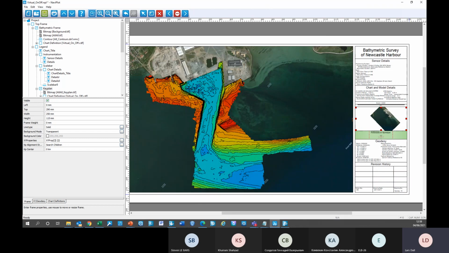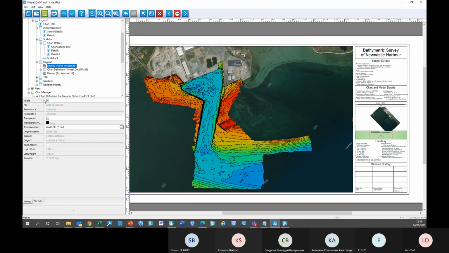I should have made a bigger one with a lower resolution, but for now that will have to do. Don't want to see that one. Like this.